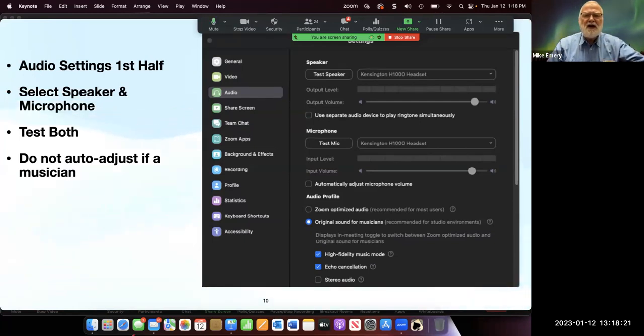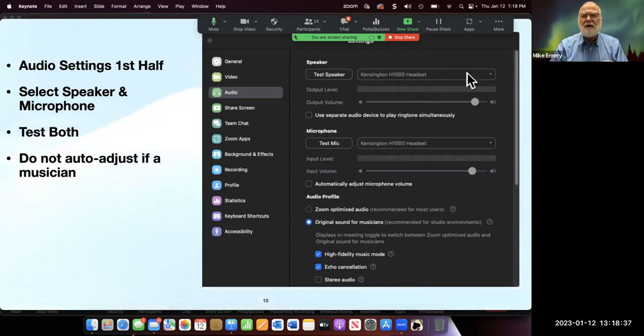In the audio settings, especially when I'm working, I'm often wearing a headset with a microphone attached.